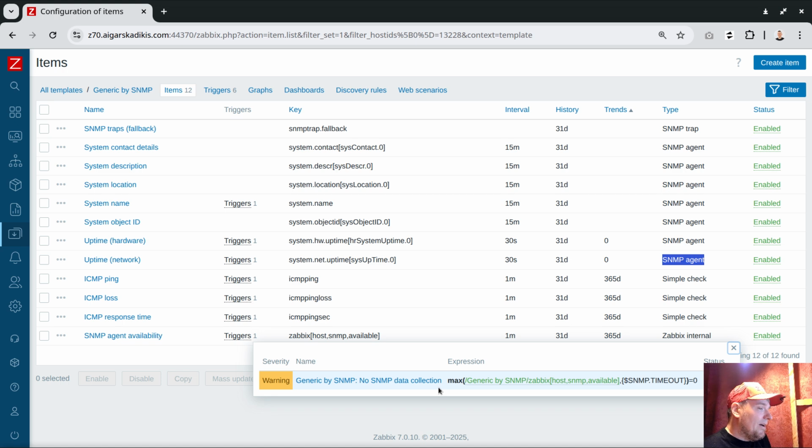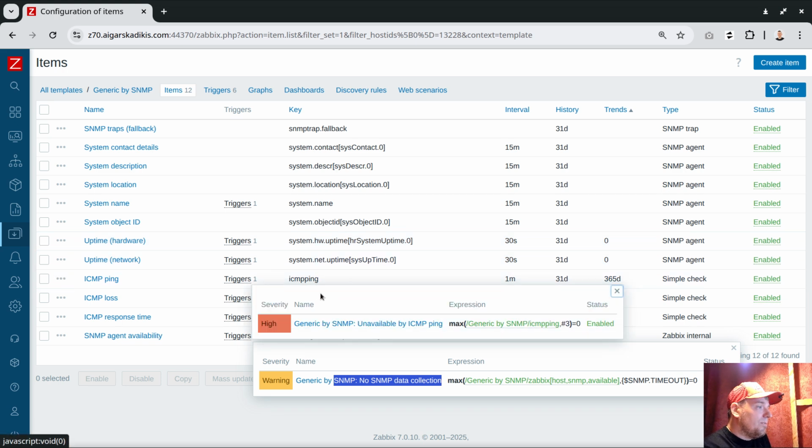Absolutely, if you unplug the power for the equipment, this will go into the problem state for sure. These two triggers will almost always be in the problem state together. So why, when you do one thing, unplug the power, does Zabbix have two things?